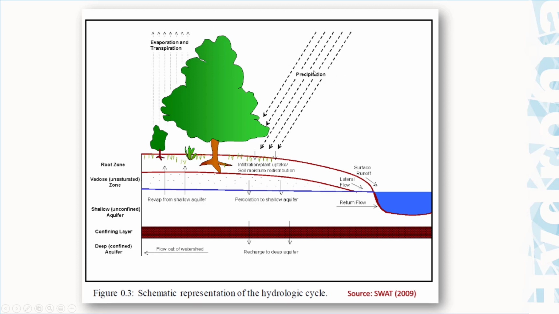Well, when the precipitation occurs, first we are going to have the interception of part of this precipitation in the plant foliage, and the rest of the precipitation is going down, falling into the soil. Part of that amount of precipitation is going to infiltrate into the soil, and the excess of that infiltration is going to drain through the percolation process. This percolation process is what is going to recharge the aquifer that is located in this part of the soil, where this is the water table, or the top of the aquifer.